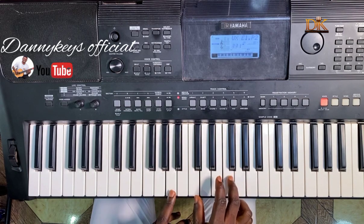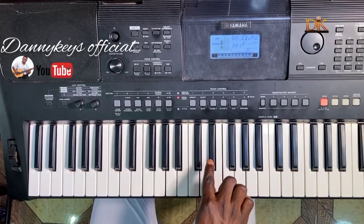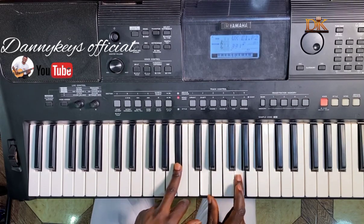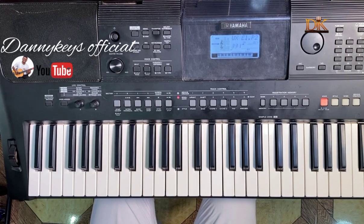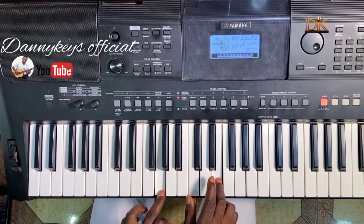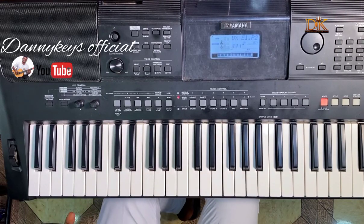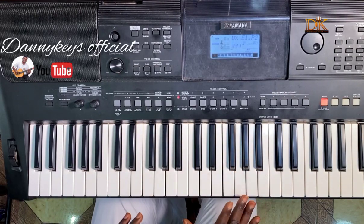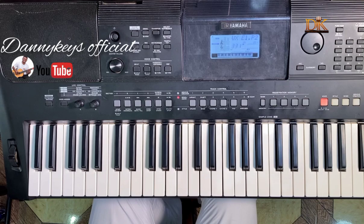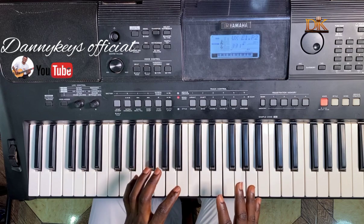Anytime you will be going to fa, or maybe you'll be using re, anytime you'll be going there, try to add the do first before you move there. Okay, what I mean is, you see, so after playing the do, thereafter I move to the chord. I hope you get it. Good. All right, so from there, maybe if the song is going to sol, you come to sol. Very simple. Okay.